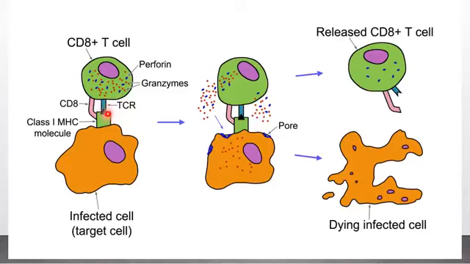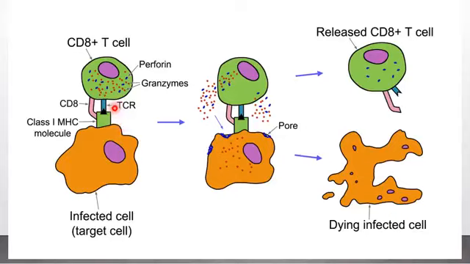Self-antigens are those found inside the body, and the non-self antigens are like a virus, or there could be cancer. They express it when they're infected, and then display the foreign antigen, in this case the viral antigens, on the infected cells in the MHC class 1 molecule complex. The effector cells recognize it and bind to the MHC class 1 through the T cell receptor on the cytotoxic T cells.